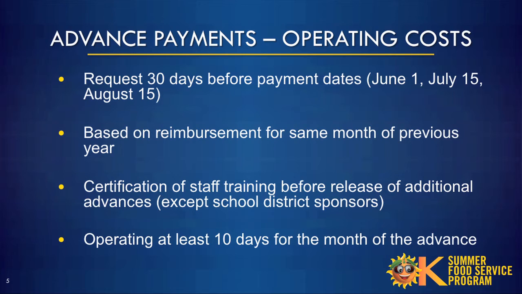If sponsors participated in the previous year's program, the advance payments for operating costs are usually based on the reimbursement they earned during the same month of the previous year. The SA may also estimate advance payments as a percentage of anticipated costs. A sponsor operating a site for less than 10 days in any given month may not receive an advance for operating costs for that month.